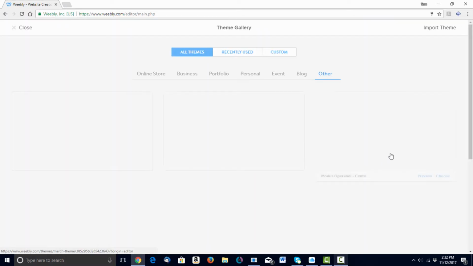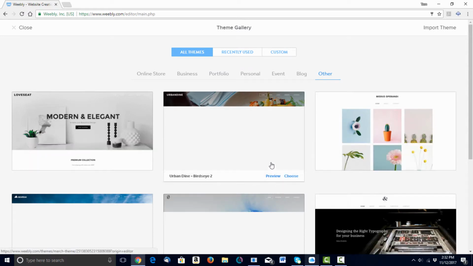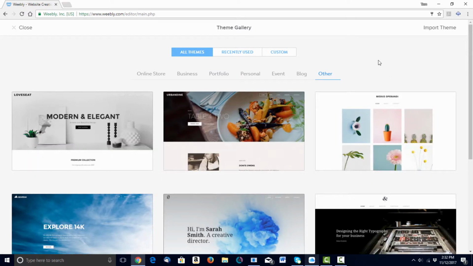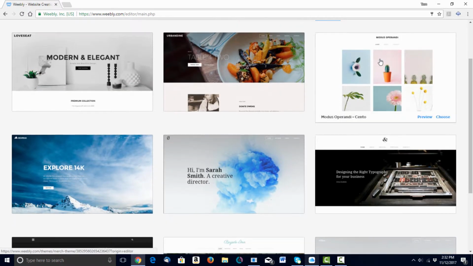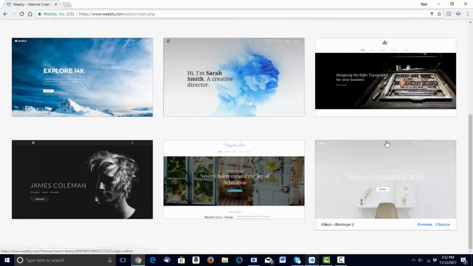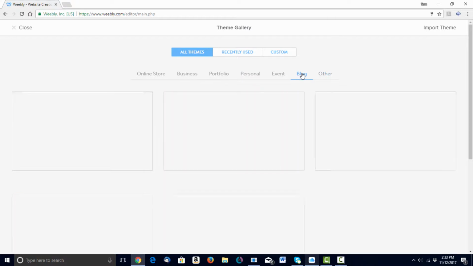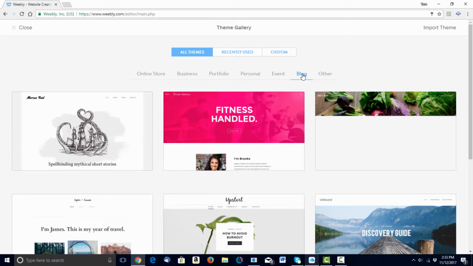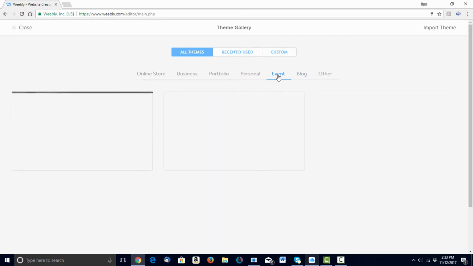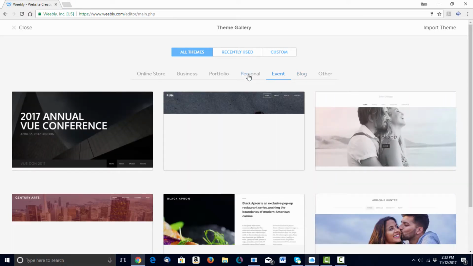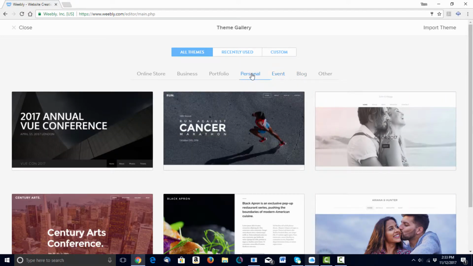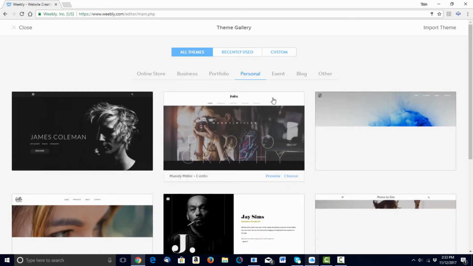So if I click on Change Theme, then I can see all of the themes that are available to me in Weebly. So for example, we could look at a blog theme, or we could look at an event theme, or we can look at a personal theme.